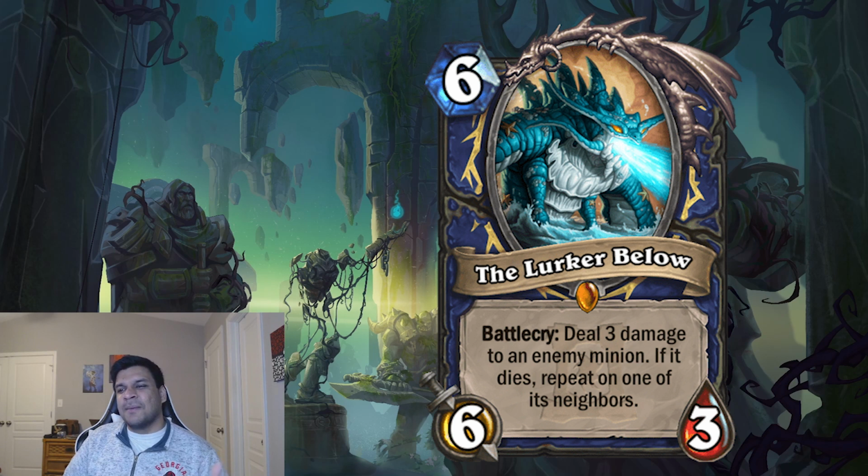And then last but not least for Shaman, we have the Lurker Below. I had a kind of tough time evaluating this card because I wasn't really too sure. It's a pretty unique effect. And it synergizes really, really nicely, actually, with the Corrupt the Waters Battlecry quest, which sees a lot of play in Reno Shaman and Shutterwalk Shaman decks. So it probably just slots into that deck as kind of like a 6 mana removal on a stick.